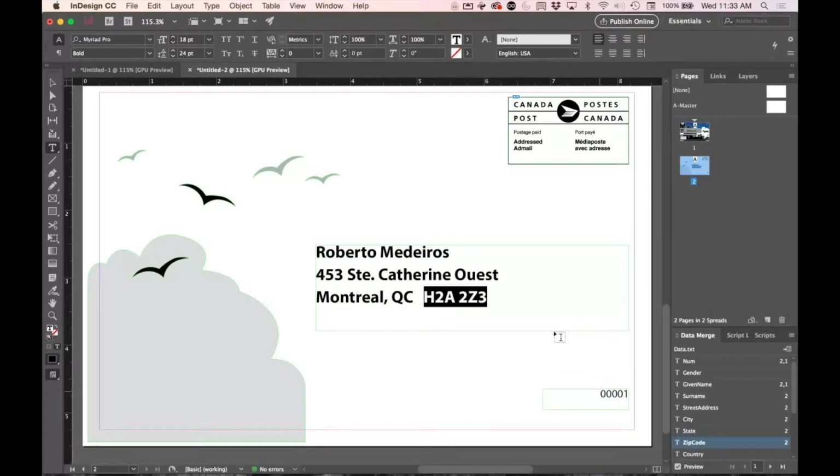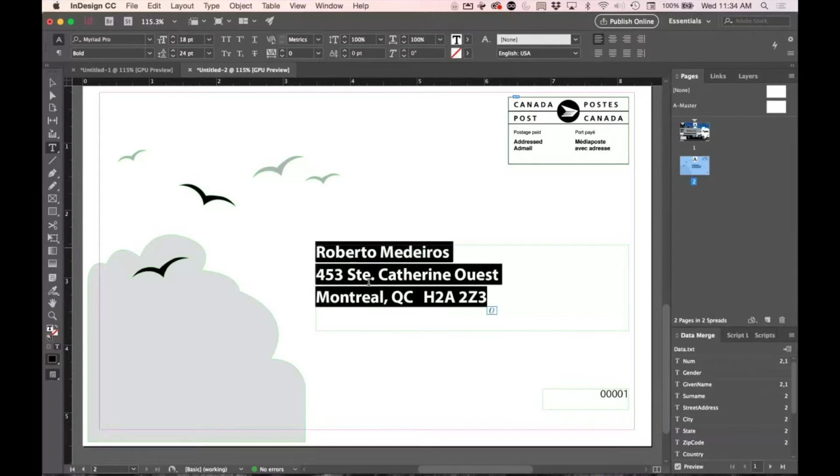There we go. Now, Canada Post does prefer that all this information is in all caps. So to do that, we don't want to have it in all caps in our data file because that's not going to translate to the layout. We have to do the formatting at the layout itself. So this double capital P makes everything in all caps. So now our formatting is correct.